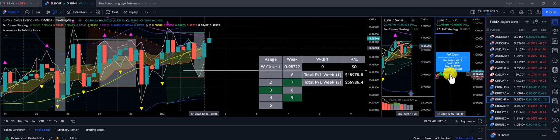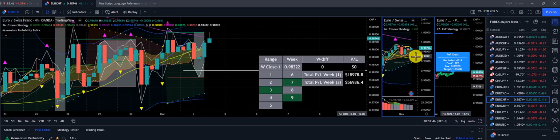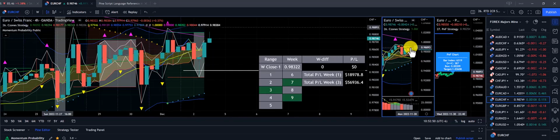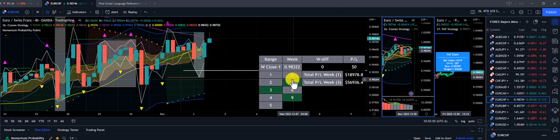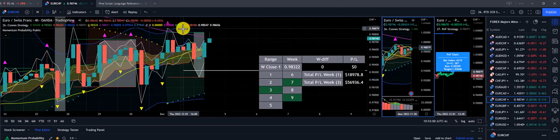Euro Swiss franc, we have a strategic target of 1.03608 to the upside. Operational picture currently above the dragon, however within the C zone and below the R270. It's non-trendable. We will not be trading this next week. And when you have a C zone that's about the same size as the Z3s, this is a currency pair that you want to avoid, as you can see all the choppiness going forward.